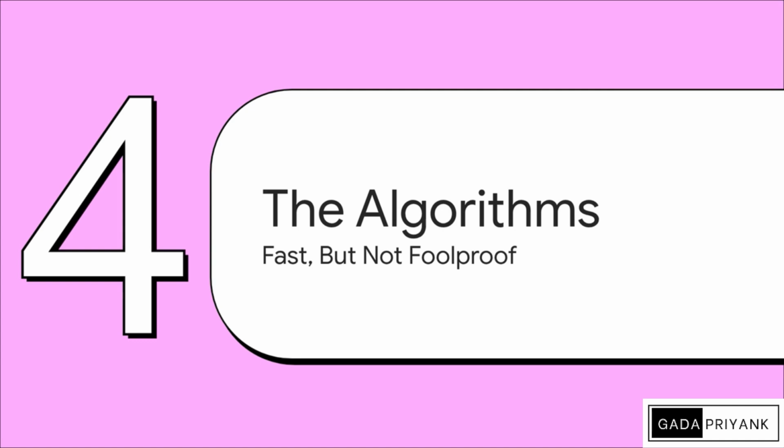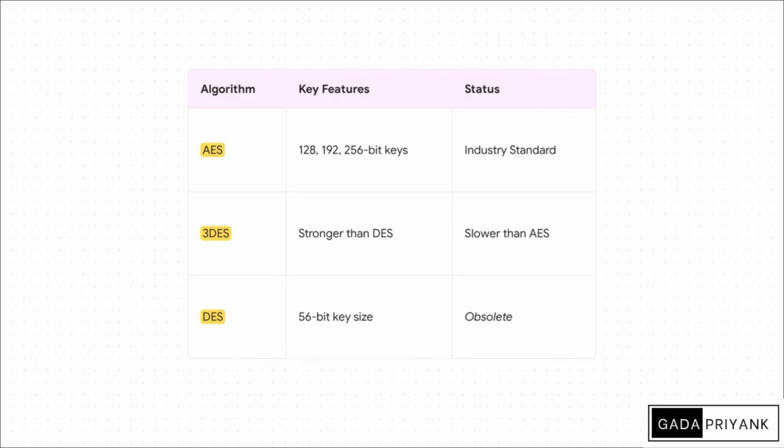So let's just take a quick peek under the hood at the actual algorithms that make this all happen, because it really shows how things have changed over time. You can literally see security evolving right here in this table. You had old standards like DES with its tiny 56-bit key. Today, that's completely obsolete. A modern computer could crack that in no time. Then you had an upgrade, triple DES, which was stronger but also way slower. And that brings us to today's champion, AES, the Advanced Encryption Standard. It's the best of both worlds, incredibly secure with massive key sizes, and it's super efficient.